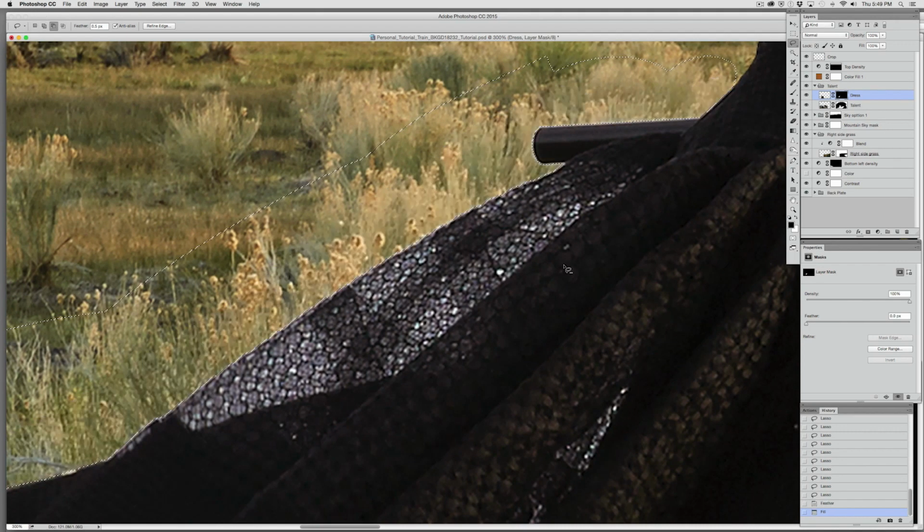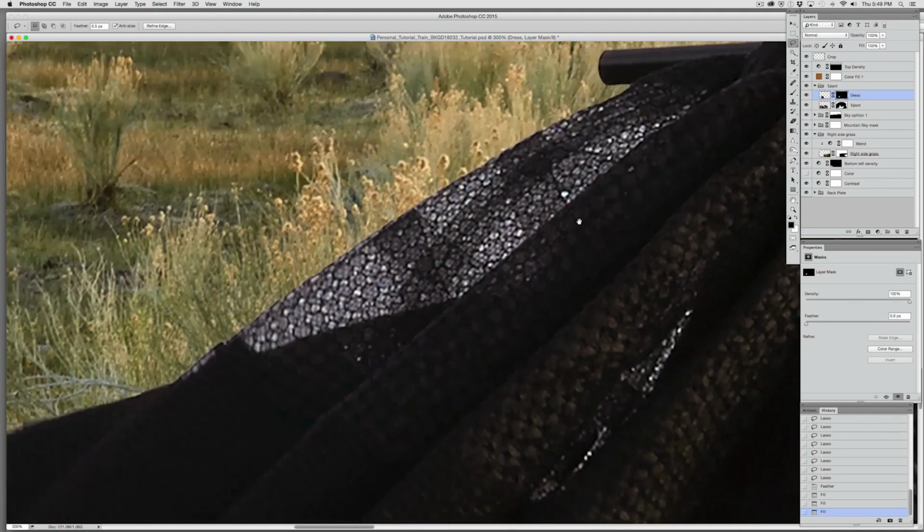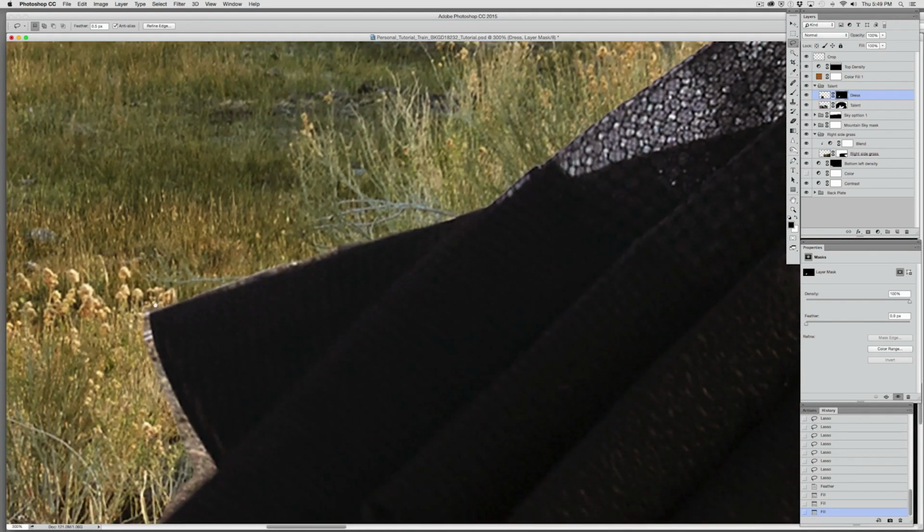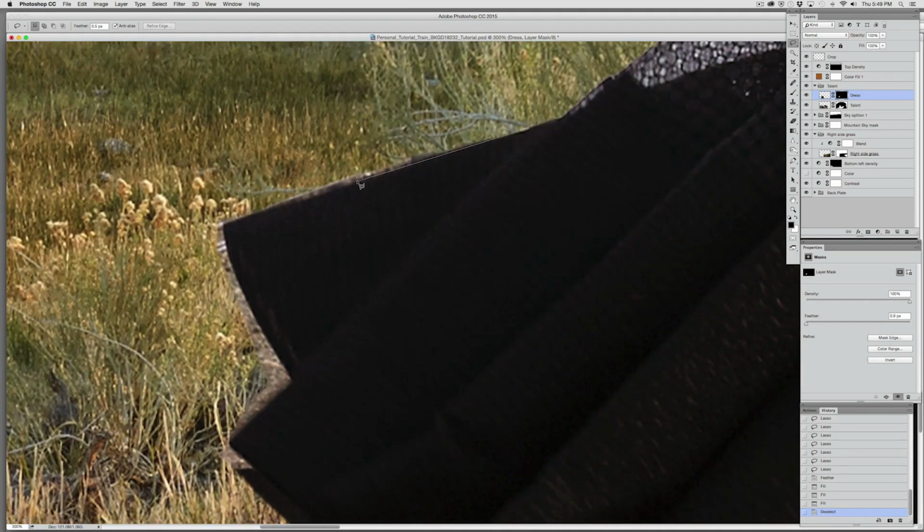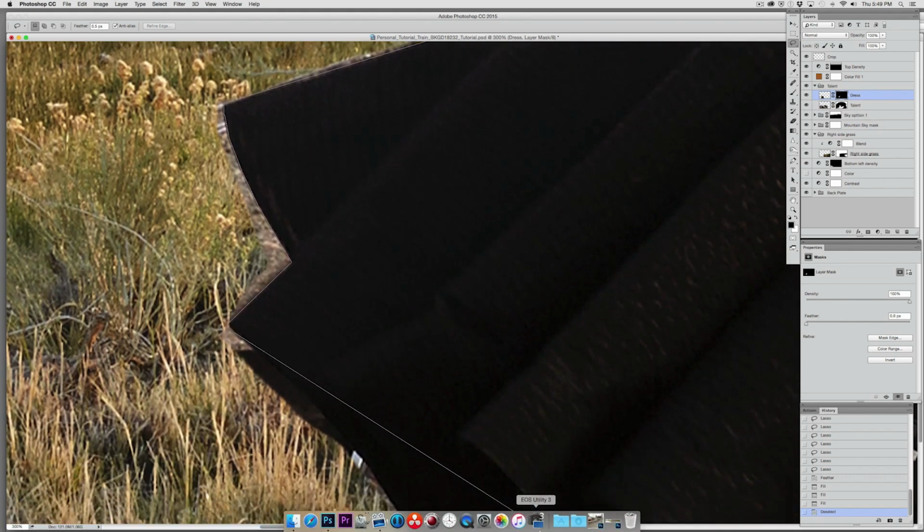So Option Delete. And I'm going to hide it. I'm going to do a delete again. And maybe a third time now that we blurred it a full pixel. And with every time we fill it, we get a little harder edge. So we're going to deselect that selection. And then we're going to come in here and just do as good a job we can. And then we're going to follow through all this stuff again with brushes to make sure that we have the motion that we want.